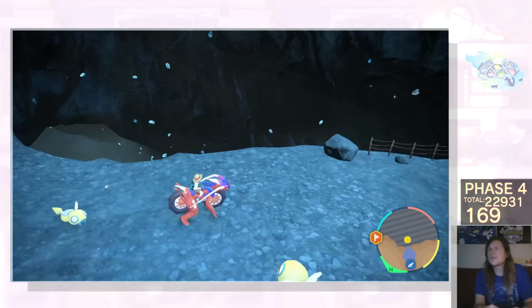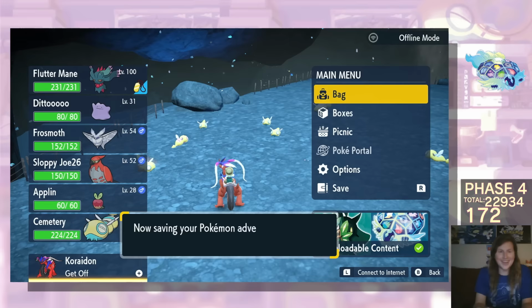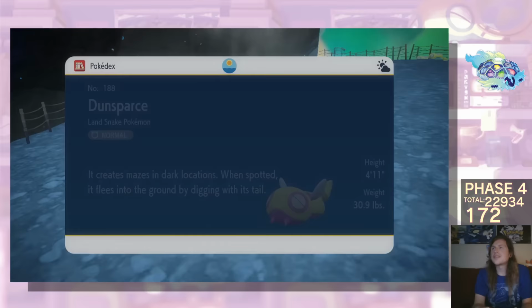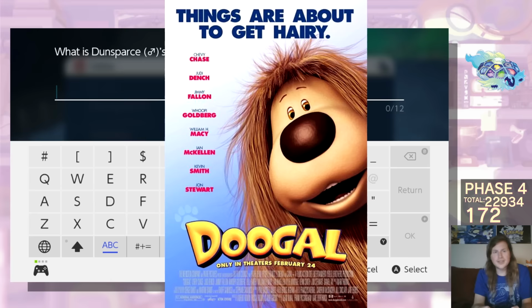There's SR. Shiny Dudunsparce! Another one! That was only 172 later on the same sandwich. On to phase five. Unless this is the one. What should I name this one? Dougal. Dallas, what's your nature guess? Bold. You got it right!